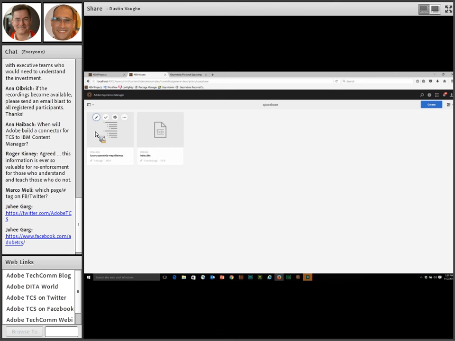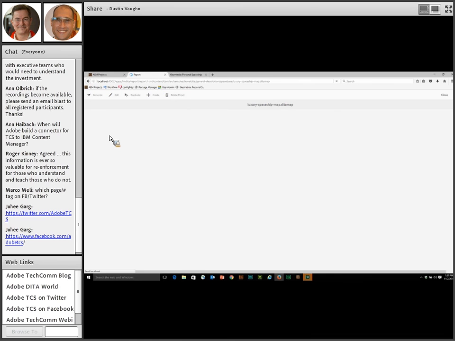So here within the DITA map, I'm just going to click, and you'll see I mentioned that we've got reporting capabilities. If I click over here, you'll see in this case we've got a single topic. It'll show us if this content's been reviewed or approved. It'll show us if there's any missing links or anything that may be a concern. So this is really a health check for your content that you can see right here in your browser. You can open the content in FrameMaker. You can edit it in the web editor.